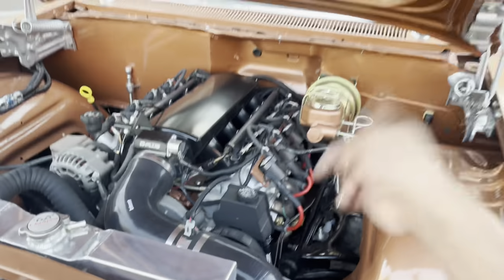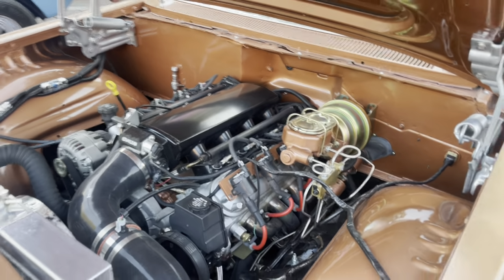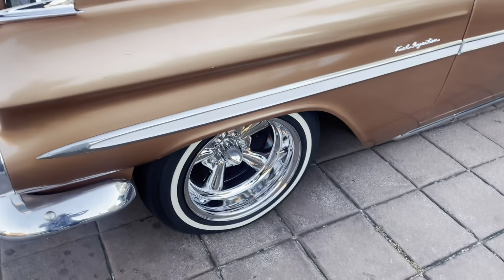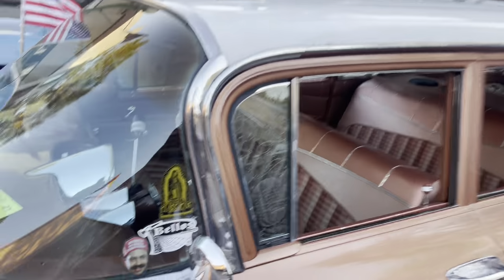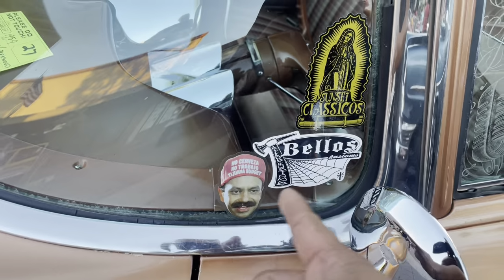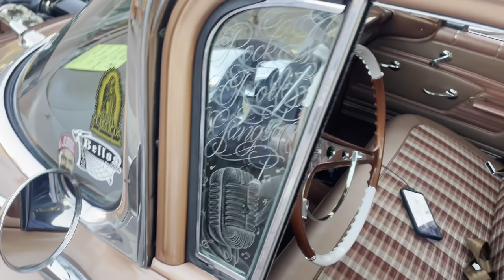As you heard, this thing is an LS1 with a 4L60E transmission, sitting on airbags, 15-inch Supreme wheels. Such a nice car. I like this car. Check this out. Cheech and Chong's Guadalupe with all this Chicano style rock and roll gangster glass engravement.